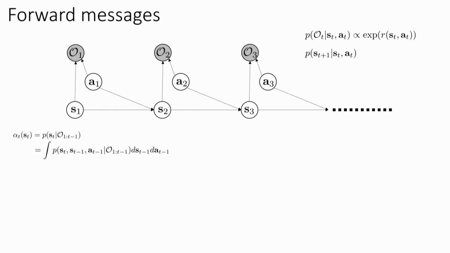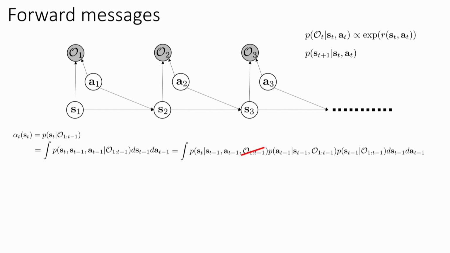And we're going to do the same kind of algebra that we did for the backward messages. We'll just expand these out into integrals and integrate out the unobserved variables. For the backward messages, we went from the back to the front. Now these are called forward messages, so of course we go from the front to the back, which means that we're going to have to somehow put in S_{t-1} and A_{t-1}. We expand this out using the chain rule of probability, again into 3 terms: S_t given S_{t-1}, A_{t-1}, and all our other stuff; A_{t-1} given S_{t-1}, and all of our other stuff; and just S_{t-1} given the optimality variables. So 3 terms, just like before.